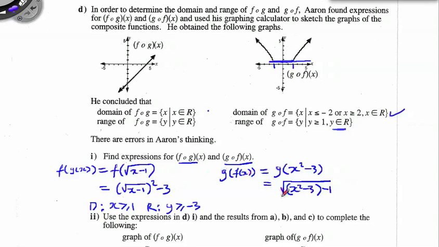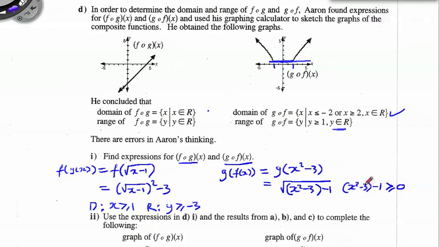Let's look at this one, domain and range here. Any restrictions on our x value? Well, squaring it will make it positive, no matter whether it's negative or positive. The only trouble is that this whole value under the square root sign has got to be 0 or greater. So one way to tackle that is to say, okay, x squared minus 3, bracket, minus 1, this has got to be greater or equal to 0.